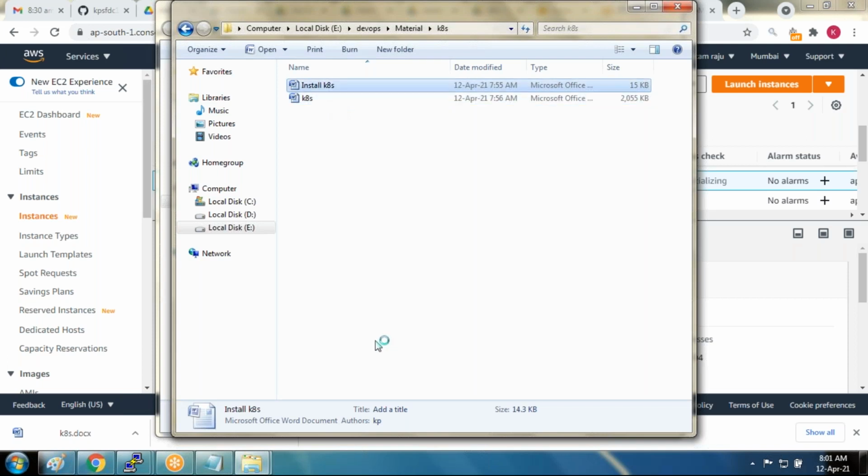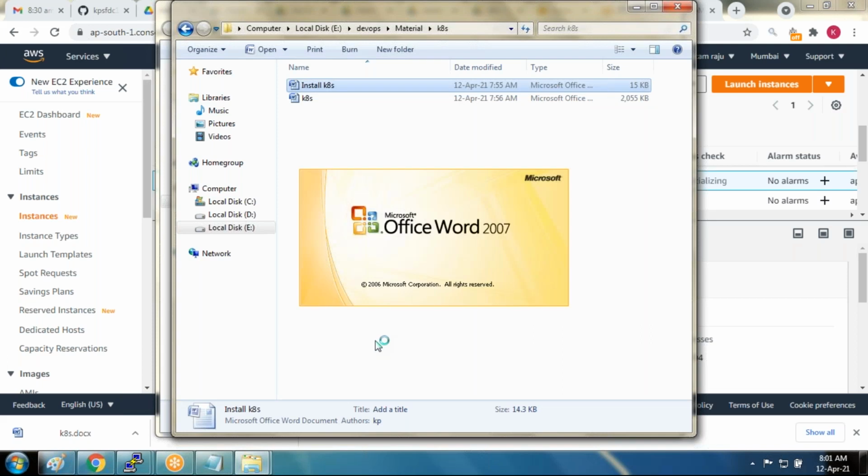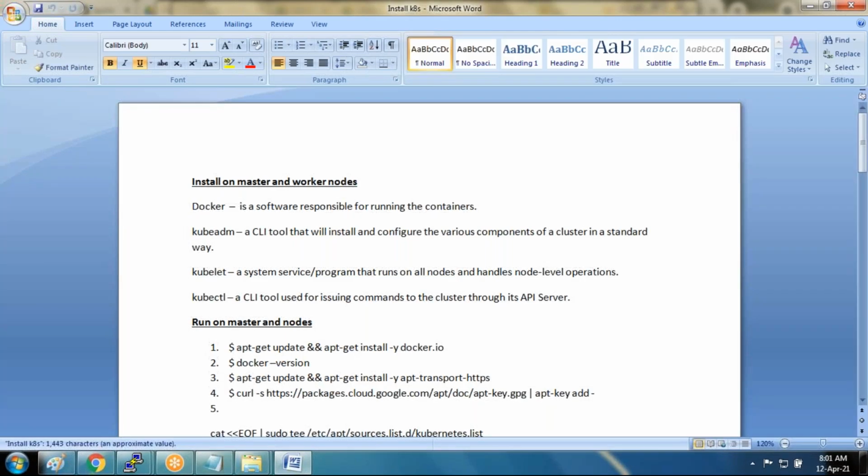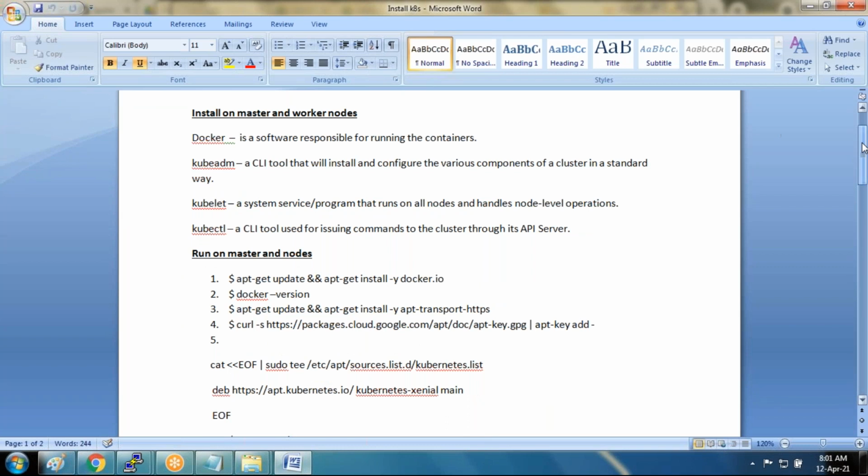Every step is provided here, and you just follow the steps to set up your cluster. Just follow the steps, and things will be okay. Now, what do we install on the master? What do we install on the node?